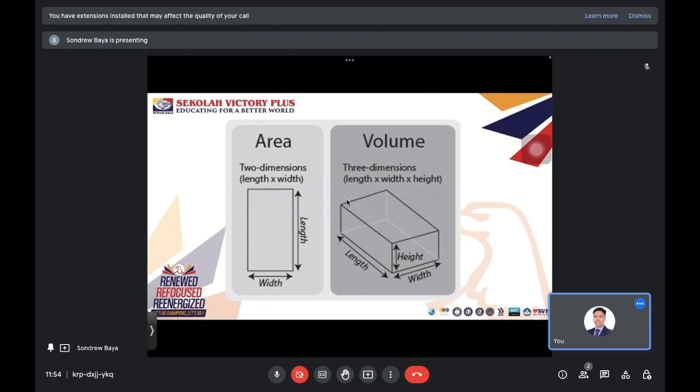If you try to look at it, area is applicable to two-dimensional objects, whereas volume comes in the moment you have a third dimension. So you now have three-dimensional objects. That's the reason why for area, the unit is in square meters because we are focusing on two dimensions, whereas for volume, the unit is in three dimensions, or cubic units. In this case it is cubic meter, again, because here we now have three dimensions.